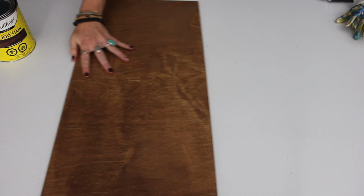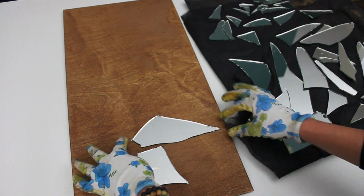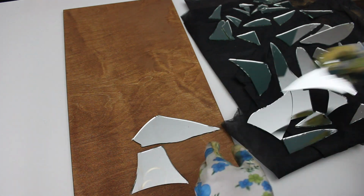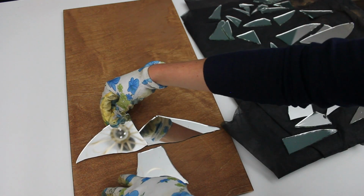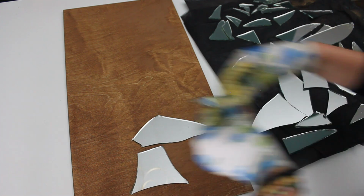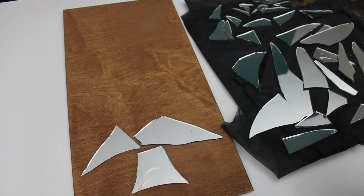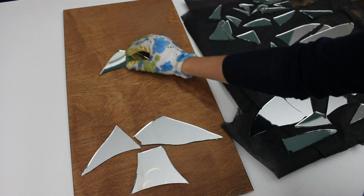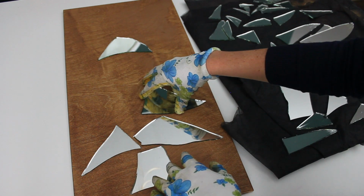So I'm going to just grab my mirrored pieces here, the ones that I've selected to use, and start to lay out my design, which I chose to do a Christmas tree. Really, you could do any kind of design you like. I thought the Christmas tree was a great idea, obviously for the holidays, but also just because I had a lot of triangle shaped pieces that had little pointy ends.